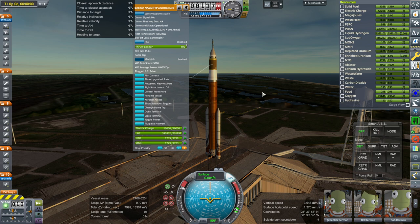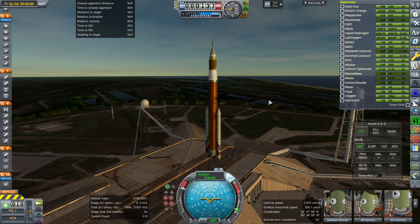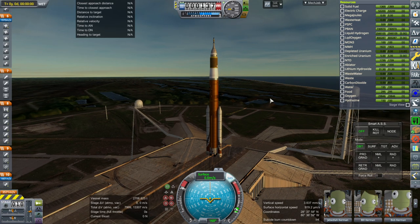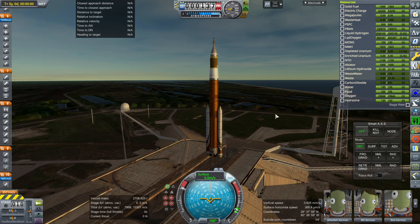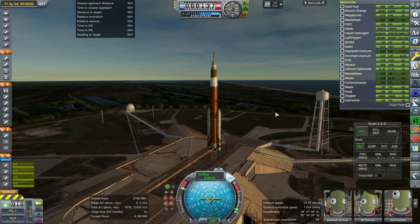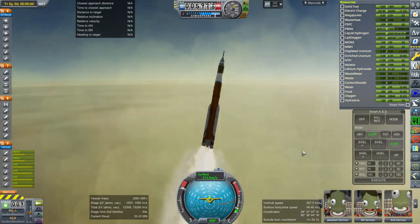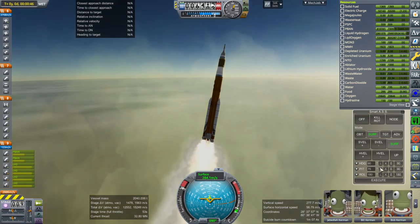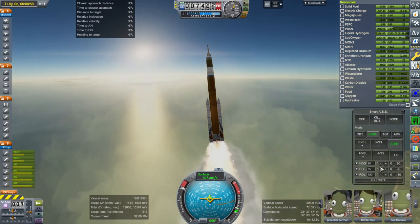They'll have to figure out how to make it safe, and that is part of the package they are developing, so I'm taking it as an assumption that it will be safe. With that in mind, and with us in line with the moon, I'm going to ignite what were once the Space Shuttle main engines. And launch. Off we go — a nice sunrise launch for us, thankfully not in the dark.